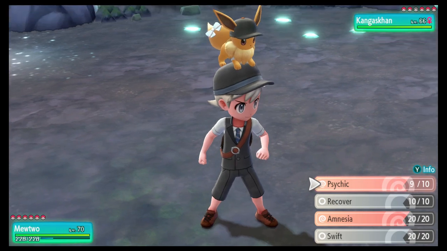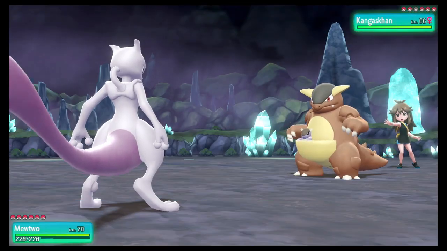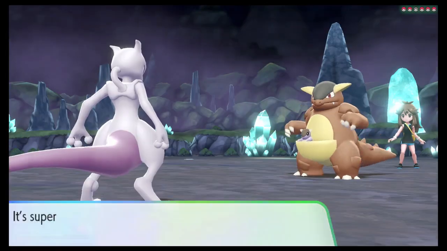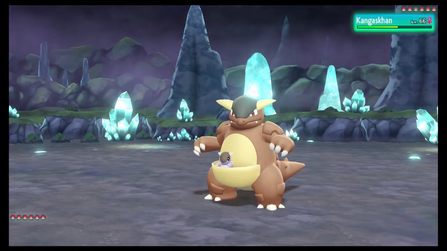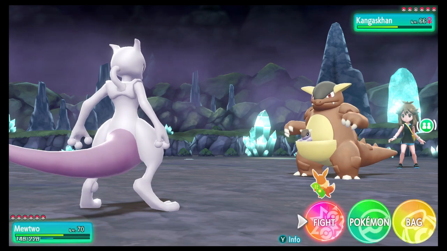Alright, Mewtwo's only really got one attack. Or two, Psychic and Swift. That's Ghost, isn't it? God damn you, Kangaskhan! Don't kill Mewtwo, for God's sake.